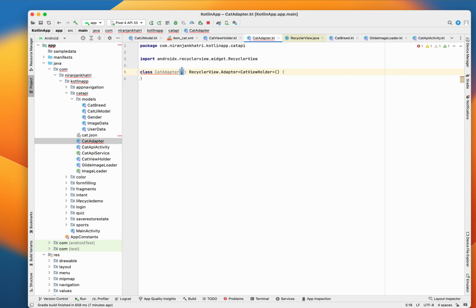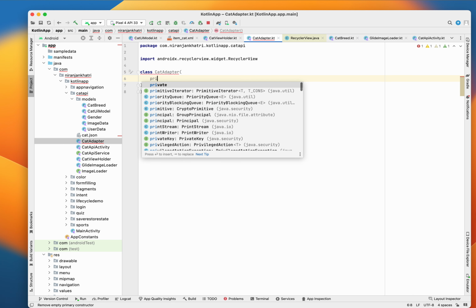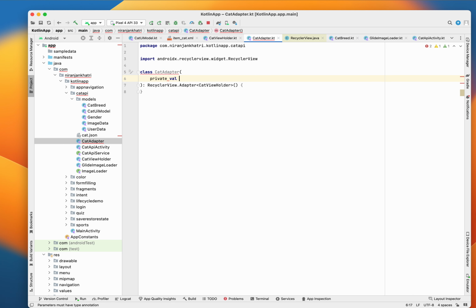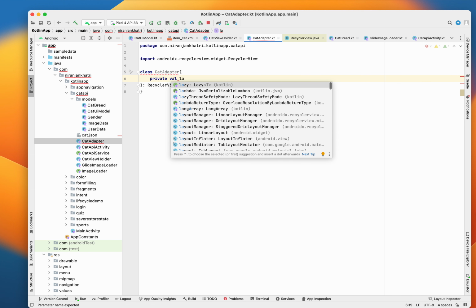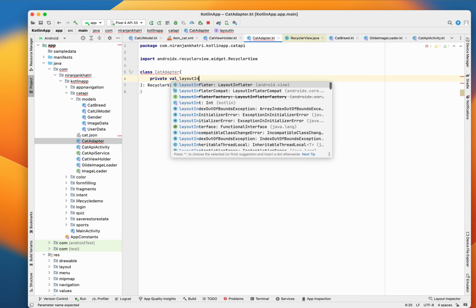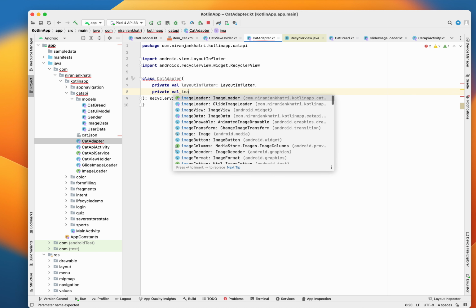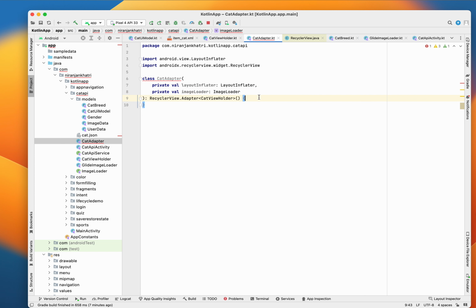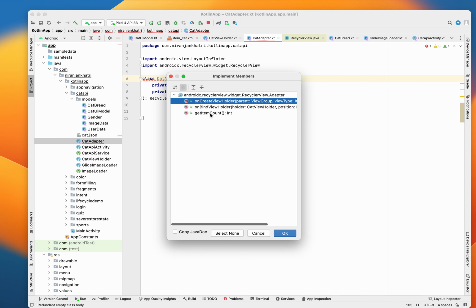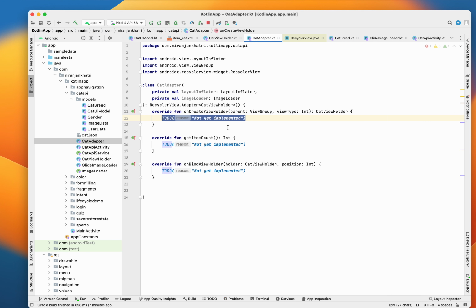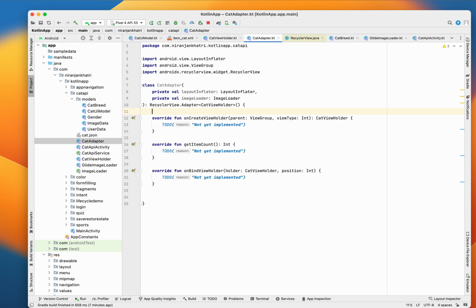It's going to have two important constructor parameters, which are private: a layout inflater, and an image loader. Then we have to override the necessary methods here. Okay, let's implement them.